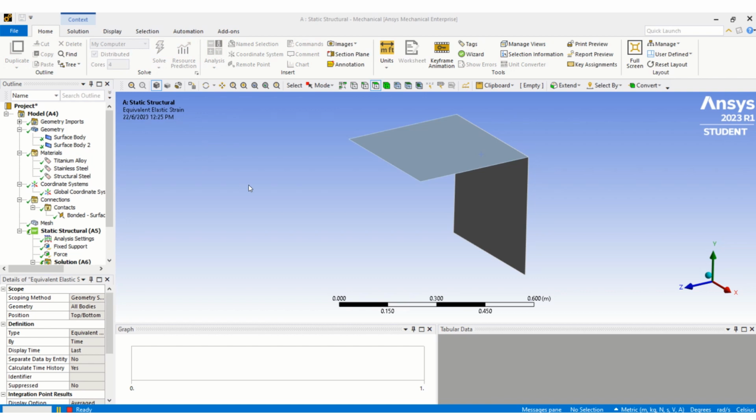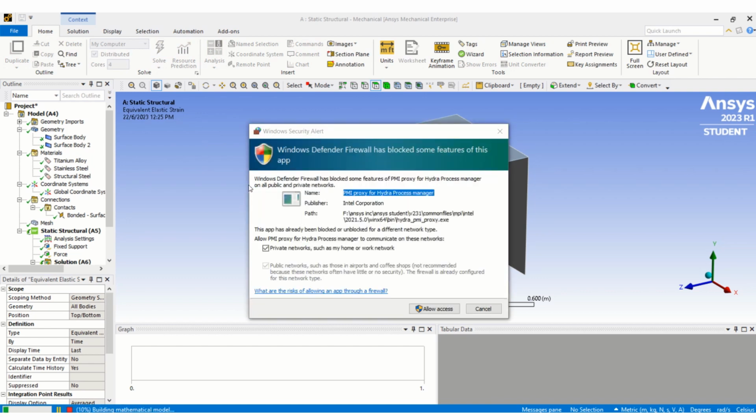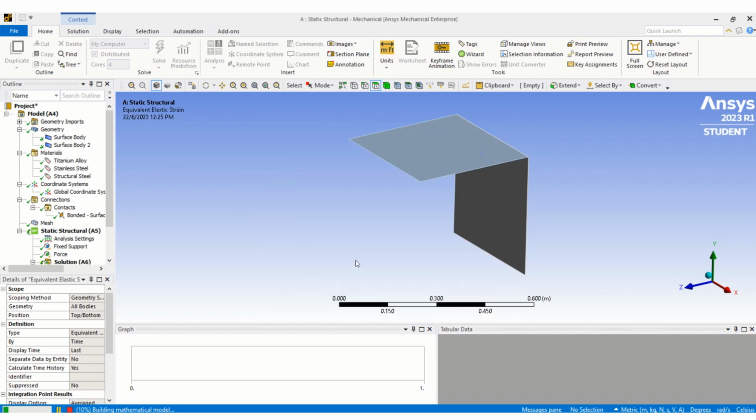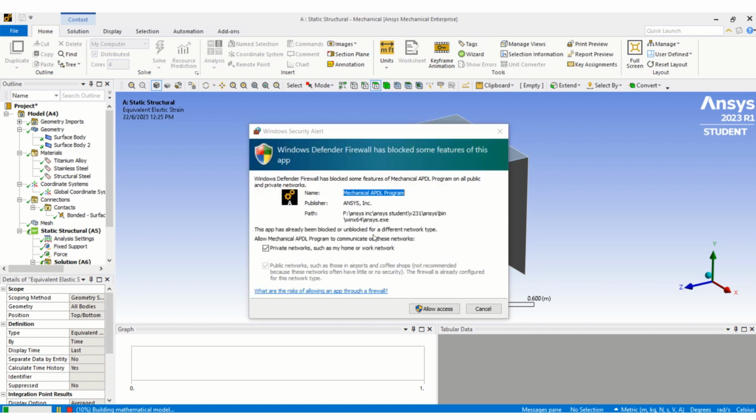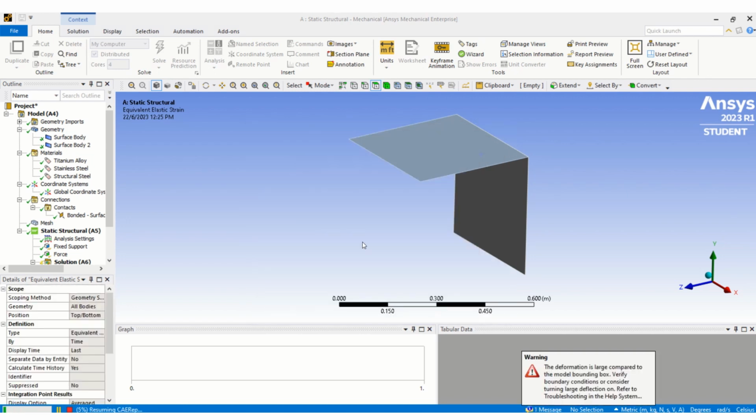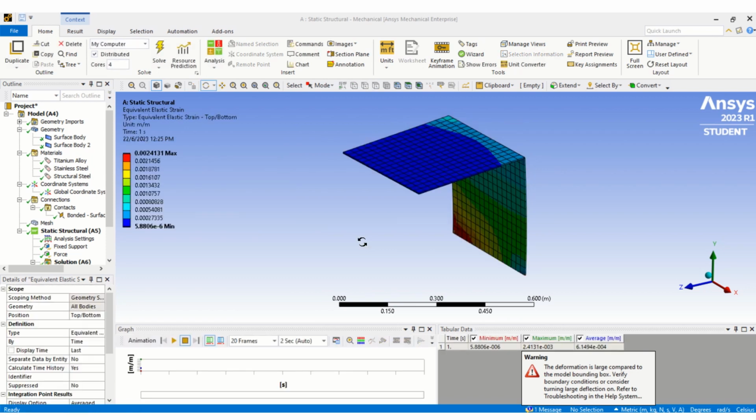Just wait until you get the results. Allow access. It depends on your PC. Okay, 10%. Then you get the results here.